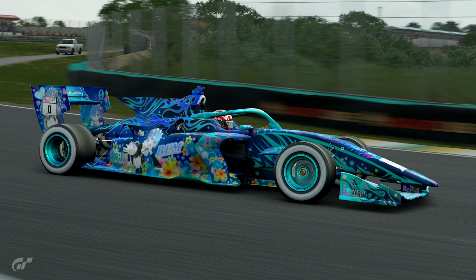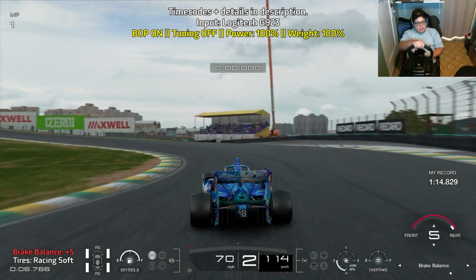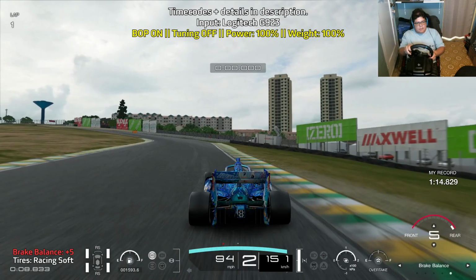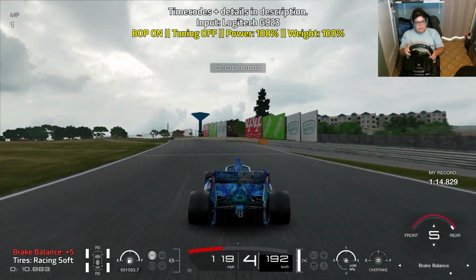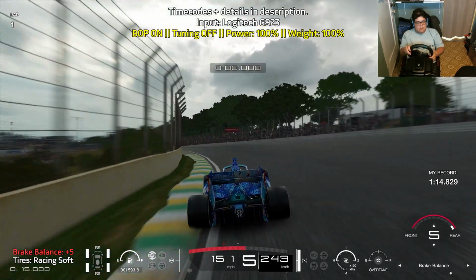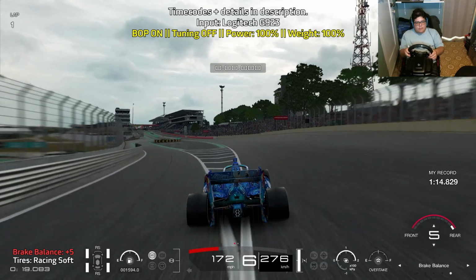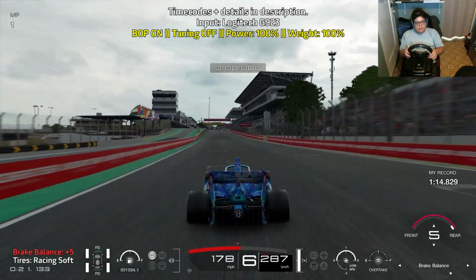This is a guide for round 3 of the 2021-2022 Nations Cup exhibition season taking place at Interlagos with the Super Formula. Anyways, so the Toyota and the Honda Super Formula can be used here. They both perform the same, so choose whichever one you like more. Brake balance is all the way to the back at plus 5 to try to get this thing to turn, especially in the lower speed corners.